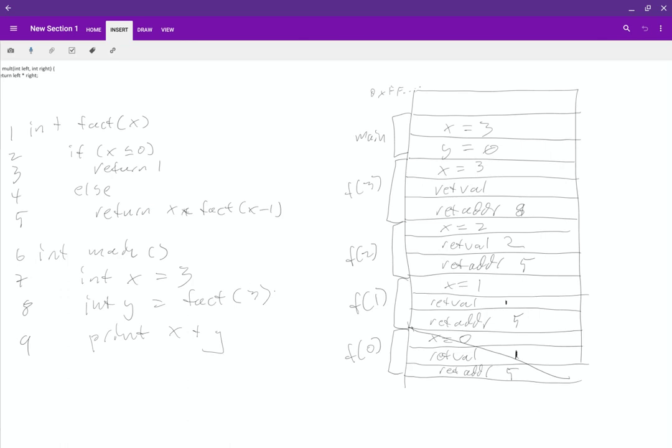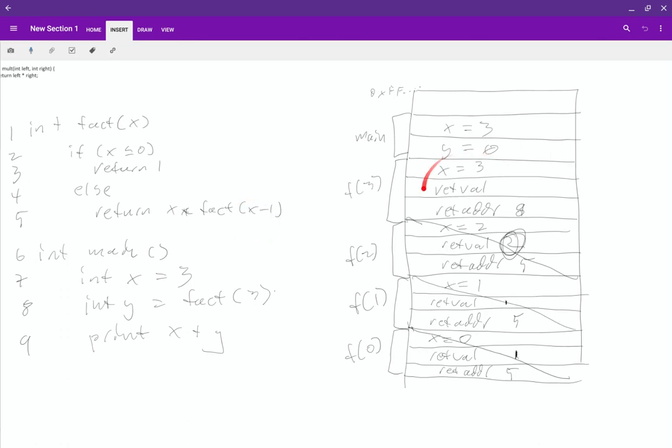Okay, so we've finished executing f of 2. We have its return value. So now we need to return to the place that called it, which was the function f of 3. That's what called f of 2. So once we return to f of 3, it tells us our return address is 5. So again, we return here. And the caller f of 3 destroys, whoops, I forgot to destroy the stack frame for f of 1. So the caller f of 3 destroys the stack frame, recovers the return value, and uses it to compute its return value.